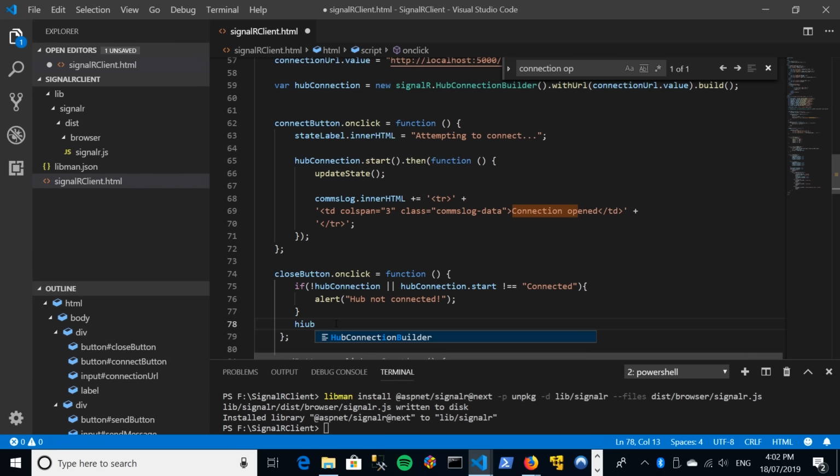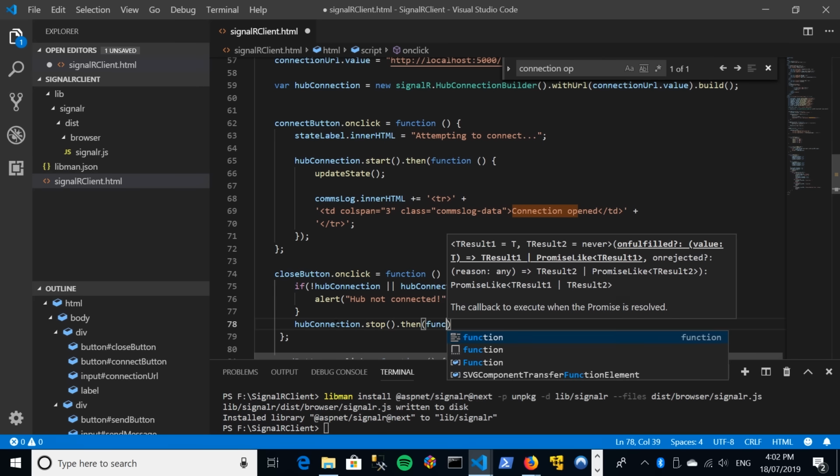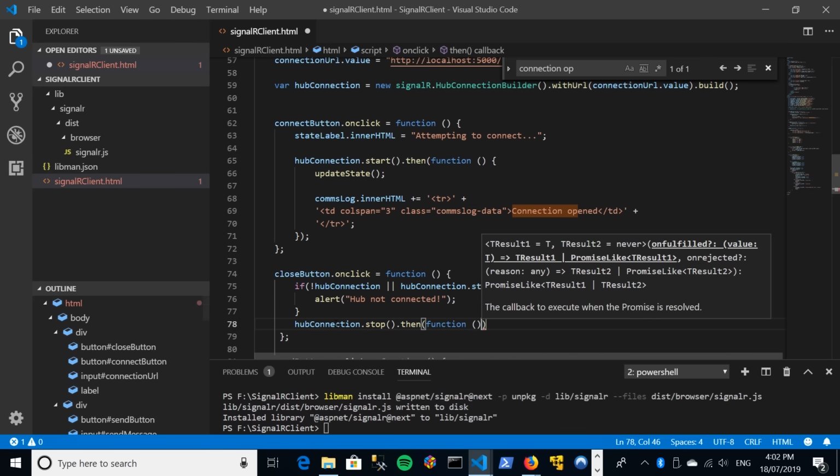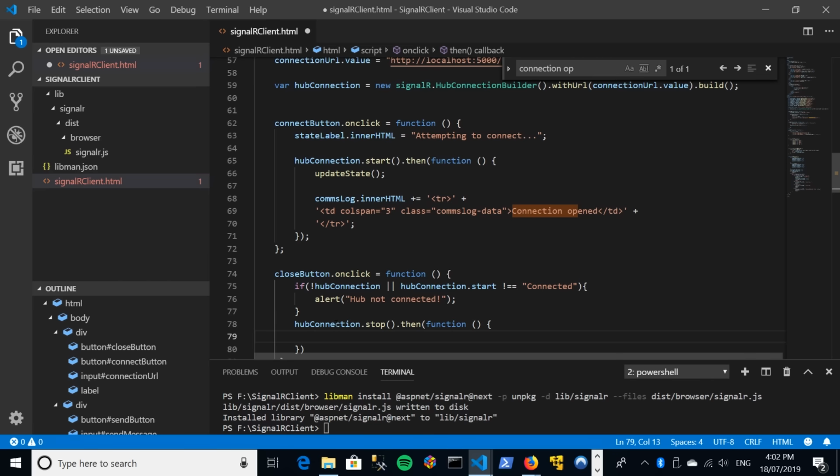So assuming it is good, then we called our hub connection start method up here. We're going to call, any guesses what we're going to call? We're going to call our hub connection stop method. And yeah, so we're requesting to stop the connection. Assuming that request is successful, the connection may not be stopped. We've merely requested it's been stopped.